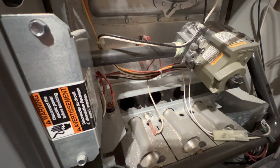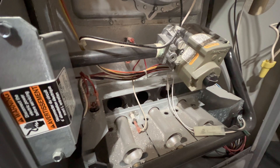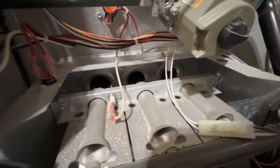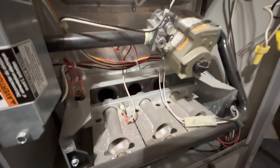If you see a dancing flame or a flame rollout, then you know you have a bad heat exchanger. But I've seen this furnace start up many times in my life — I've seen a lot of blue flames without any issues. So this furnace is still in good shape. I don't know when this furnace was made, though — it was probably made like in 2007 or something.